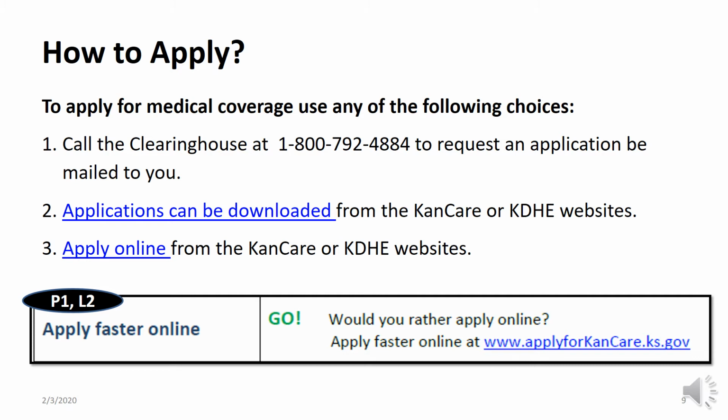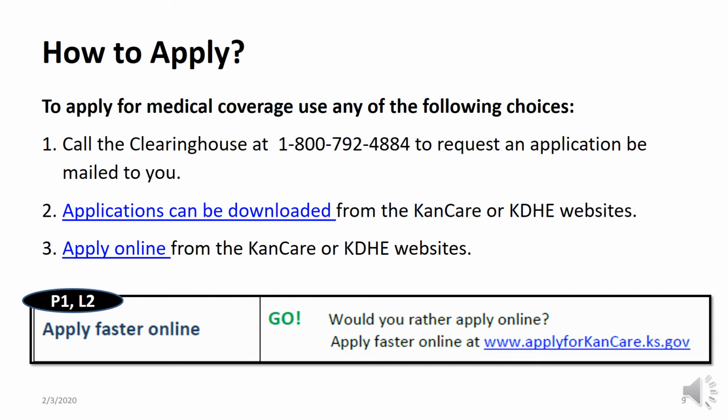Also, if you have a very, very large PDF file, it may not go through. So just be aware of that. And I would always reach out to the clearinghouse to make sure they receive not only your application online, but any PDFs that you attached as well. If they did not receive some of the PDFs, if they didn't make it along with your online application, or you just simply didn't attach those, you still need to send in that required documentation separately.